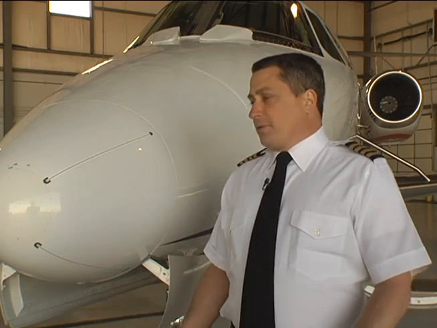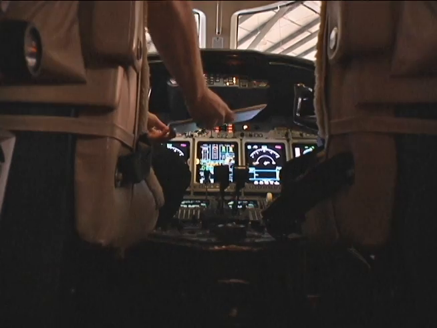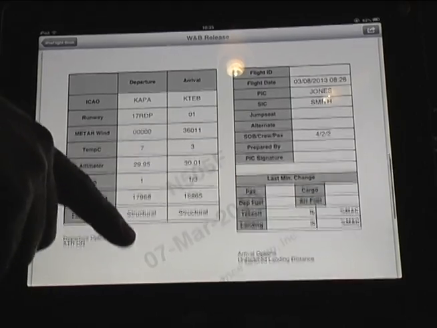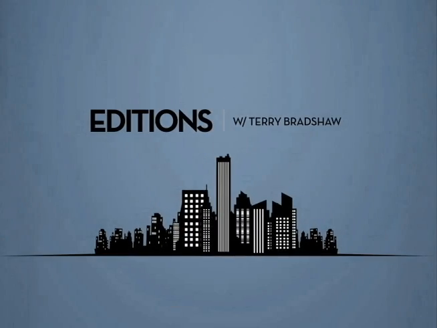In a big airliner, laptops are a feasible solution. However, in corporate jets where space is at a premium, iPads are the ideal solution. APG's app, that's affordable and easy to use, has made it very popular with corporate pilots.